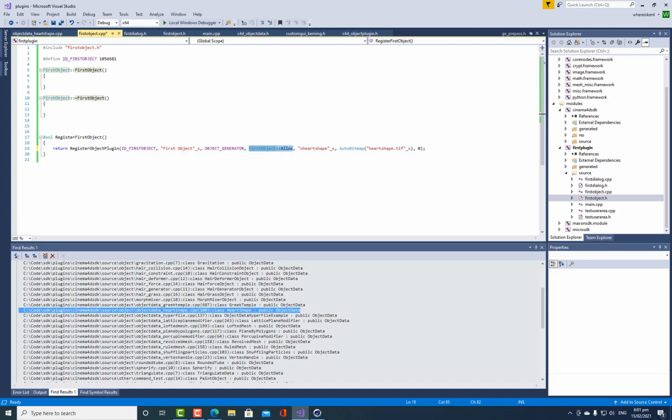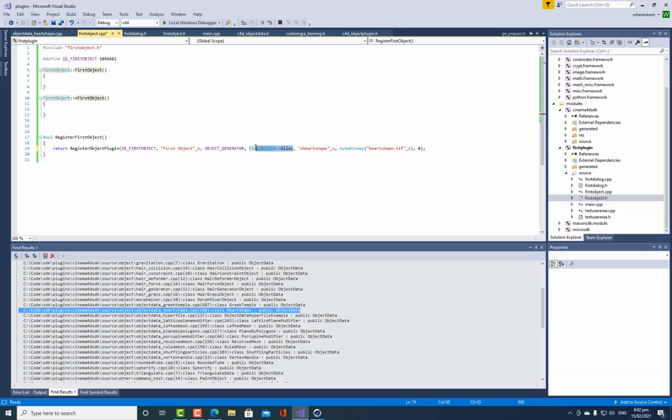And what it actually does, this might be a little bit confusing, is this method is actually storing a reference to the function itself. So this isn't even being called right now. What this function will do is register this function, and it will allow Cinema 4D to then call this anytime it wants to create a new cube.